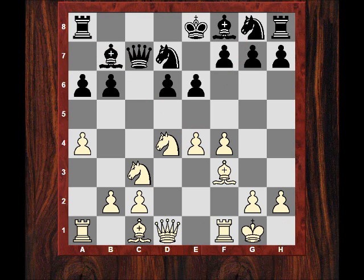After castles, bishop e7, king h1, prophylaxis against potential d5s later, checks or pins on the diagonal. Put the king tidily away on h1. Okay, it also means if bishop e3 later, maybe bishop g1 is possible as well, if knight f6 to g4. So there's a few ideas behind king h1, although some would argue is it losing a move, but it's useful. Black plays a useful move now. Instead of knight f6, getting on with development and trying to castle on the kingside, black actually plays rook d8.